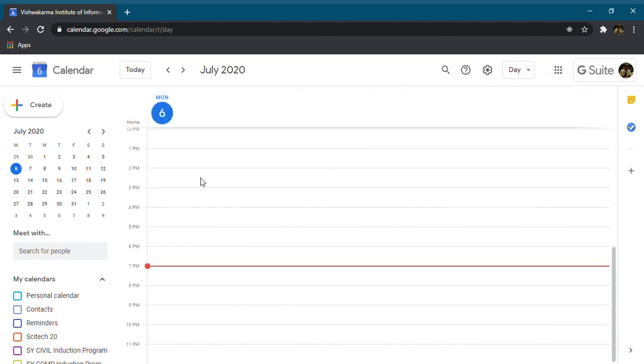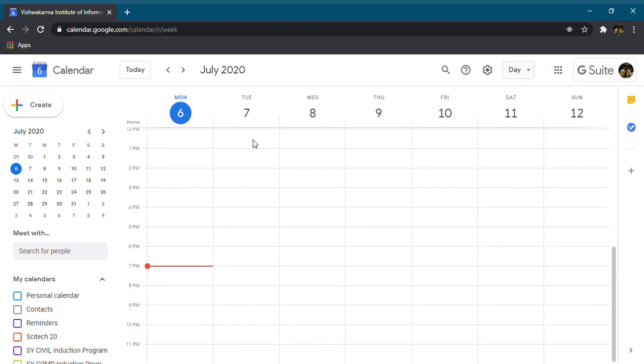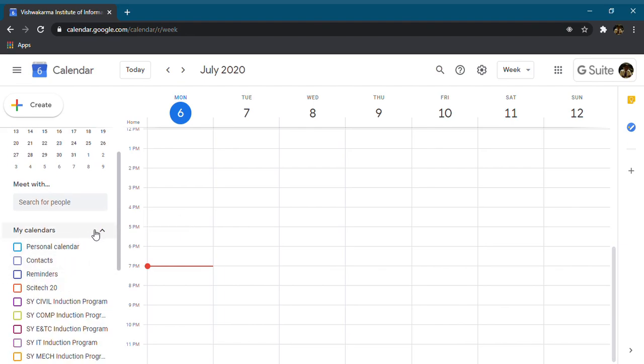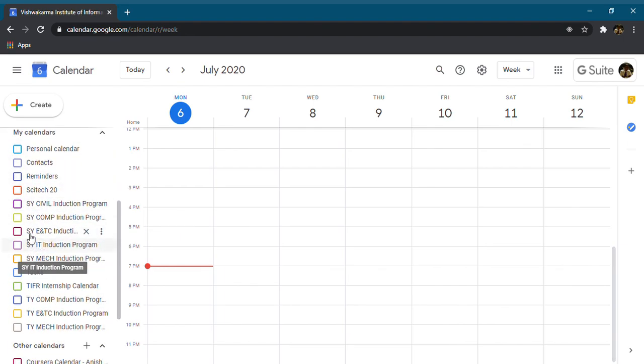In this session, we'll be talking exclusively about selecting and scheduling an event. And in the next sessions, we'll be talking about how to add more calendars like I have over here. So for separate teams, you can have separate calendars. For separate events, you can have separate calendars.